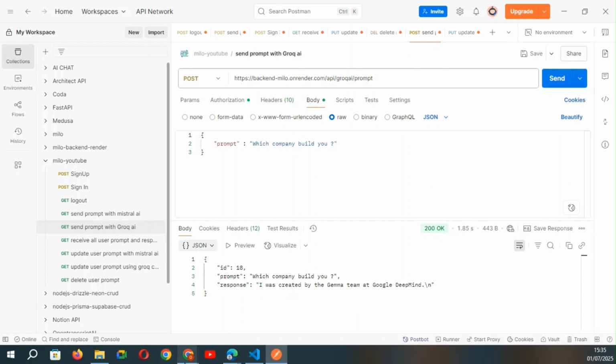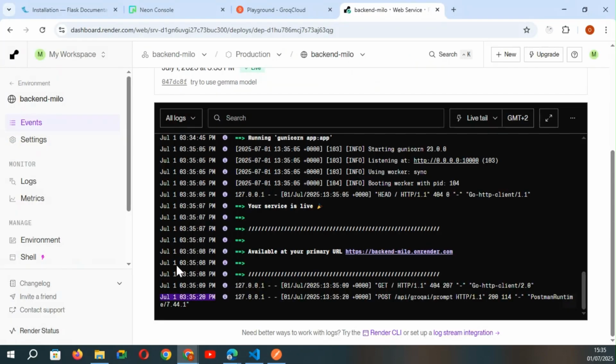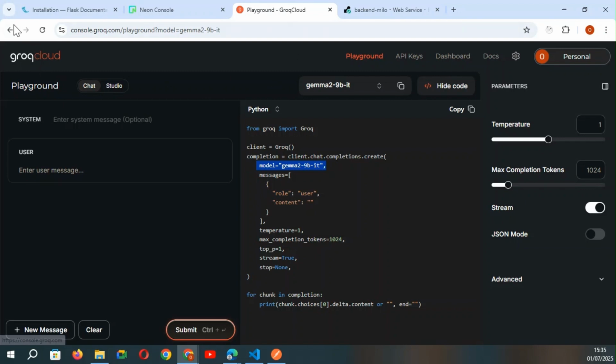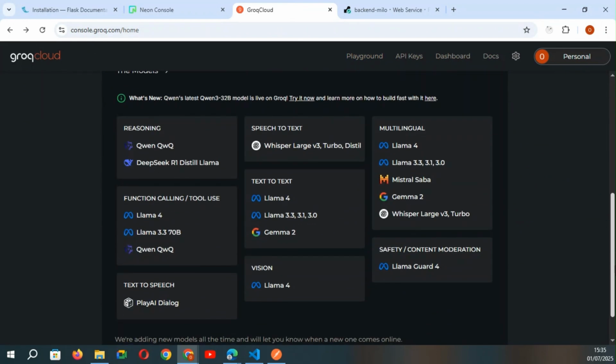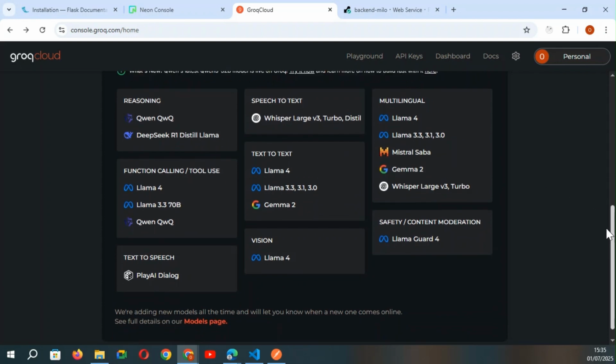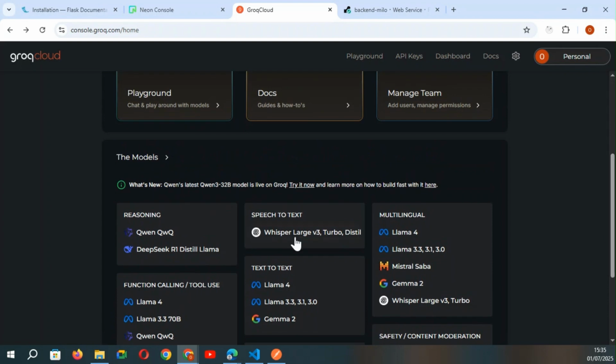Okay, so it will be the same thing if you want to change the AI model to Qwen of Amazon, DeepSeek. Okay, again Mistral. It will be the same thing.